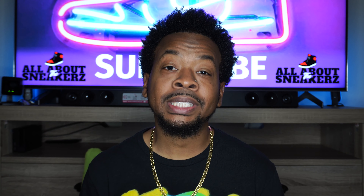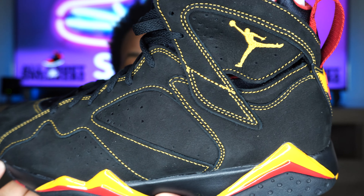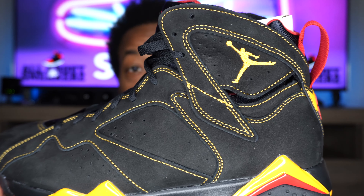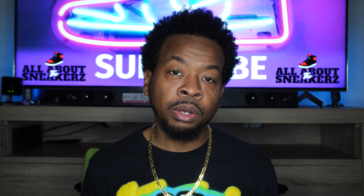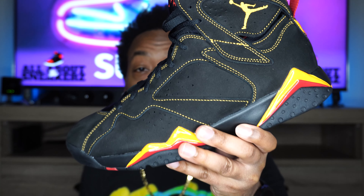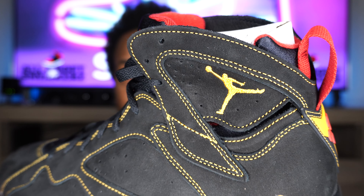That's another plus about these sneakers sitting — you get to pick your pair. We have that nice yellow stitching going around every accent and every panel of the shoe. Very, very clean. Love that a lot. This is the only Air Jordan 7 I know of personally that has a look like this, which is why I wanted this sneaker. Typically on a sneaker like this they would have put in black stitching and it would have been an all-black upper — almost like the Toronto pair. But that yellow stitching sets these off tremendously. Here on our upper ankle piece we do get an Air Jordan Jumpman in yellow as well — very clean, goes great with the rest of the stitching. That pretty much wraps it up for the lateral side of the shoe.